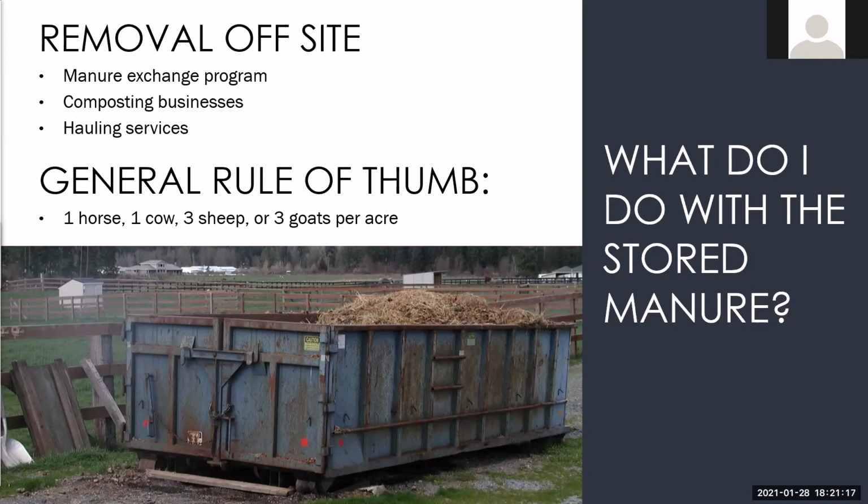And one thing to consider is how much of the manure that your animals produce is needed for your fields. So 1 cow, 1 horse, 3 sheep or 3 goats, somewhere in that relative range per acre, is the manure that's created from that. It's definitely something that the land can utilize. And then we can always work with you to help you figure out how much manure is right for applying and things like that. Especially if you increase pasture production, there's a potential of needing to utilize a lot more. So that's an advantage there.